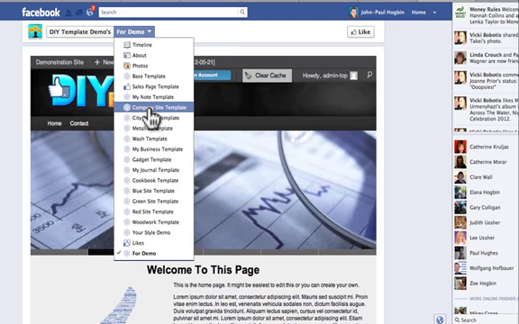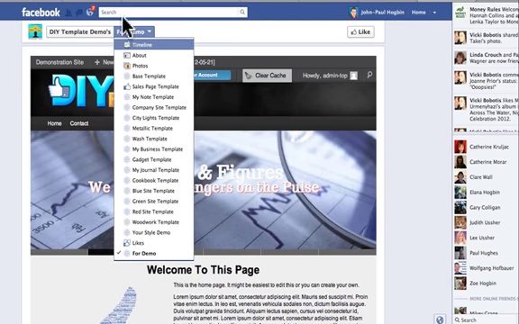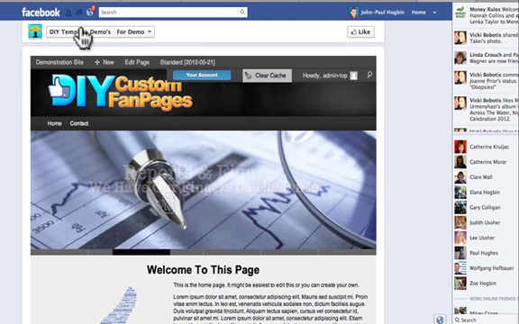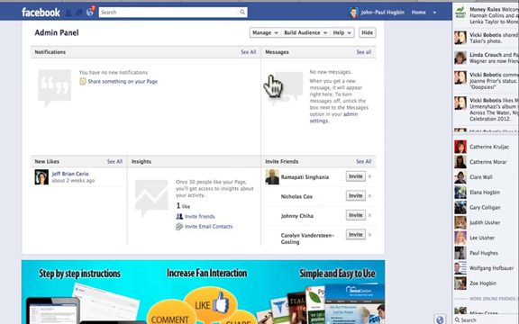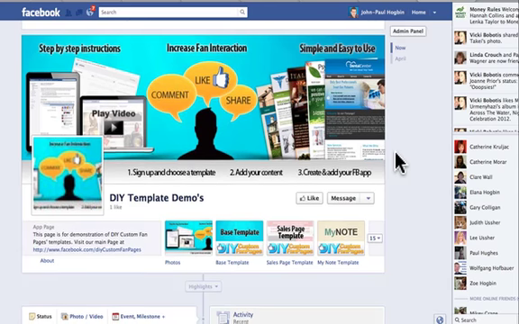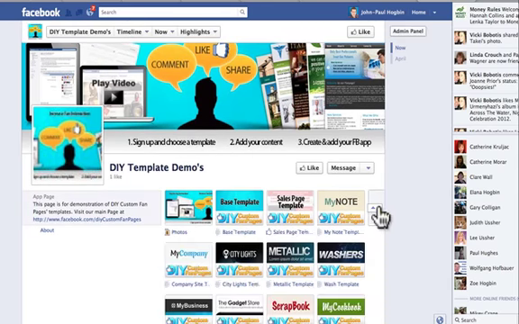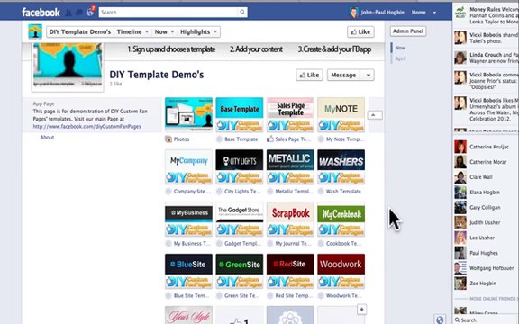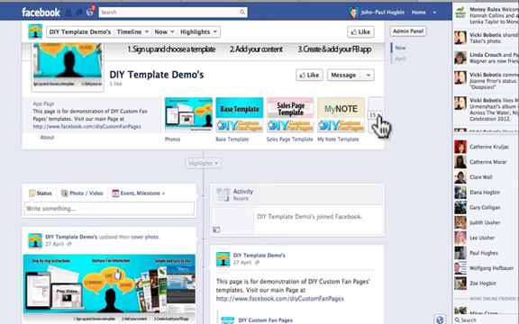You could have 5 different promos set up, so that when somebody comes to your timeline, all of those different pages that are set up as different apps could appear in here. So that's the way to create your Facebook apps.